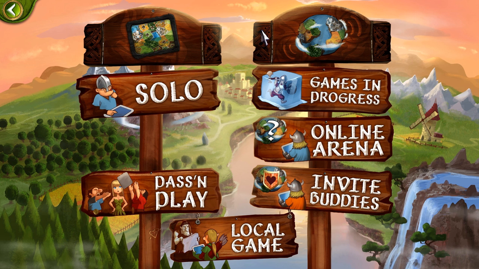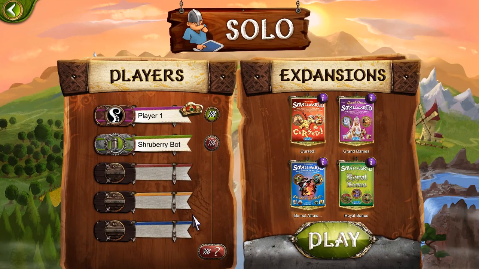But I got the game just yesterday, so I'll first play a solo game to show you how it works. These are the expansions. The Royal bonus came with the Humble Bundle, and the other three I just got on Steam because, well, I like the game and I needed some fodder for my tablet too. So I can just enter my game, and to keep it quick I'll have a 2-player game against one bot.